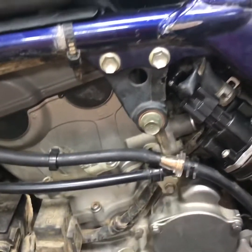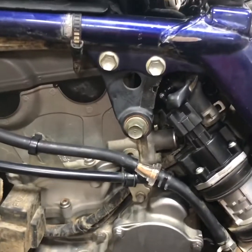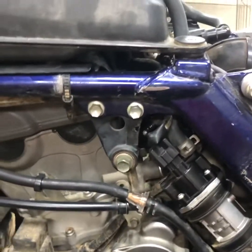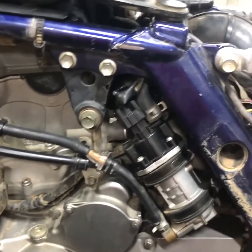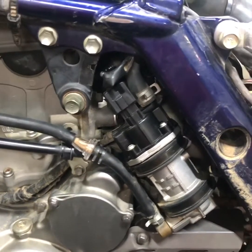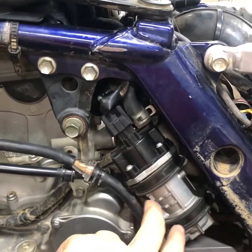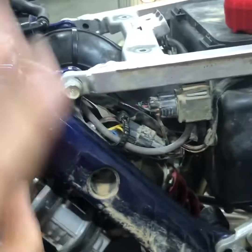We put one of these little inline fuel filters in there from our local store, and that'll just be an easy thing. I could swap it out like every oil change — the quad's probably not going to get run all that much. But one thing we will be doing is putting Seafoam in that gas tank to make sure our fuel pump and injector stay in good shape, because I priced those at our parts store and they are not cheap at all. So we cleaned out the filter inside the tank, and there's also a little filter in your injector which we already cleaned too. So we cleaned the injector, we cleaned the pump, we deleted the swirl filter, and we put a new inline filter in.